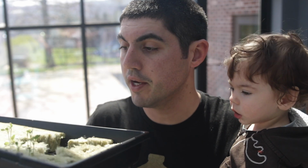We had really good germination rates. So we're gonna take, what do we got here today? It looks like all arugula. Let's plant an arugula, what do you say?